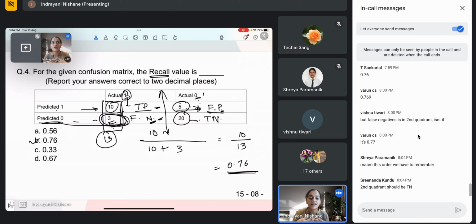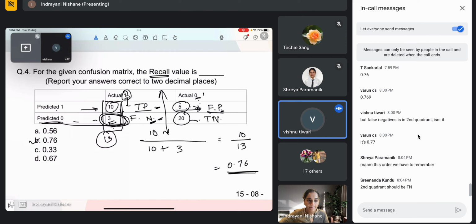The words themselves are so confusing. I can understand how it is, but this is one trick to remember. When I say false, it is predicted falsely positive. So when I say FP, that means positive. False positive is a positive prediction which is false in nature. So the actual value is negative, but it is falsely predicted as positive. Okay, thanks.